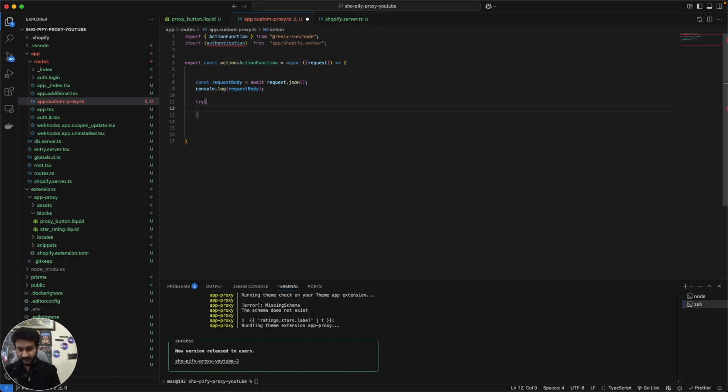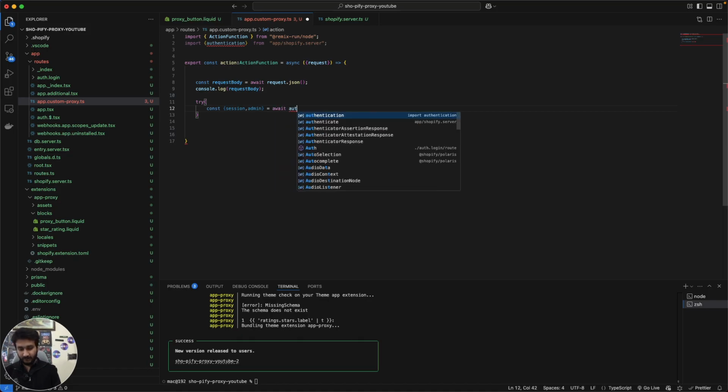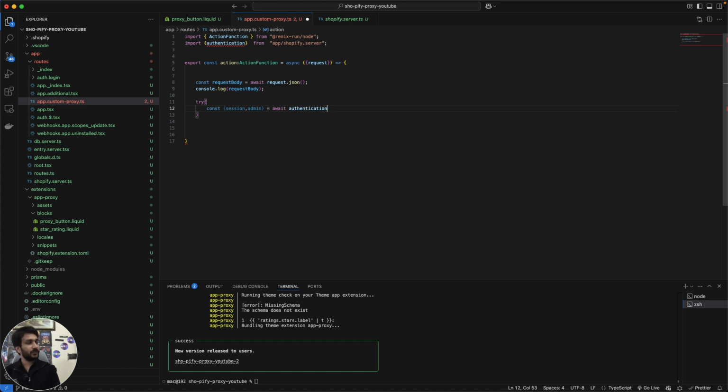If I try this, I am going to get session and comma admin. What it will be is await the function we call authentication, and it was like public dot app proxy. We need actually app proxy.